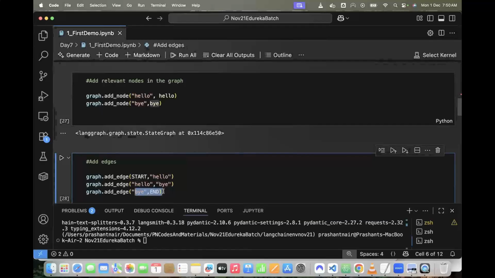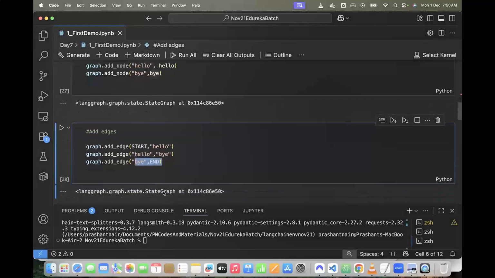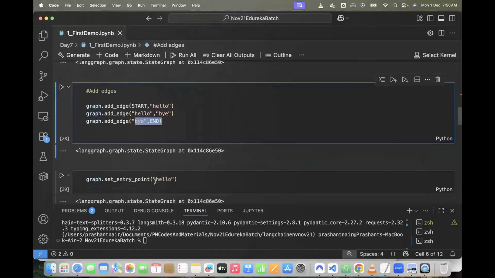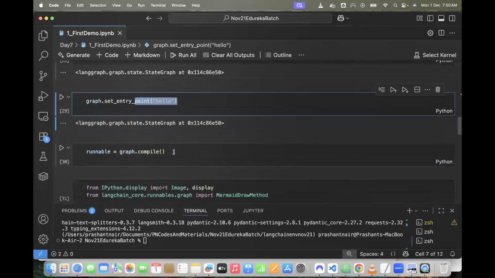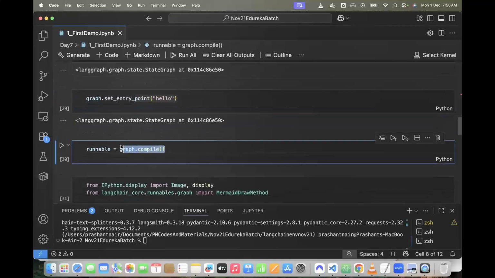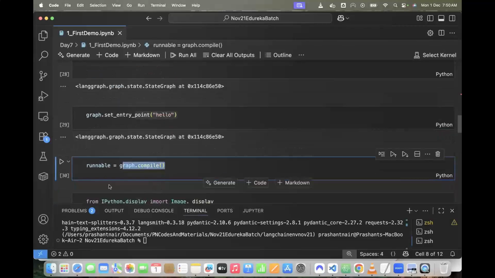So here I have created my graph as per what I showed you in the whiteboard. Next, I am setting up the entry point. What I'm informing my system is: always start from here. START is obviously there, but if you don't declare start, you can even declare using set entry point. Two methods are there. You can use any one, you can use both, no harm. And then I'm simply compiling the graph. If I made any mistake in the graph, it will give me an error. No mistake, it will create the graph.